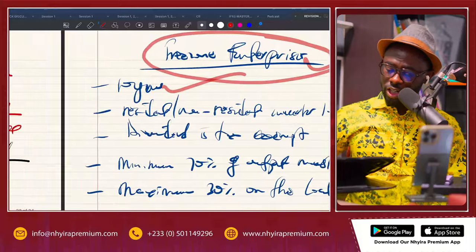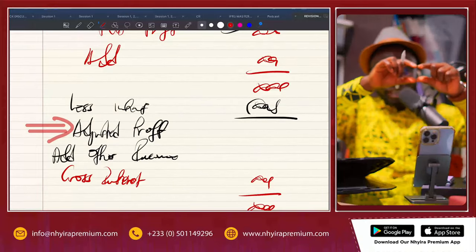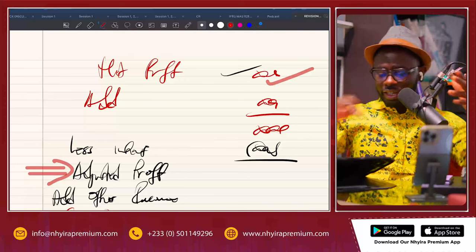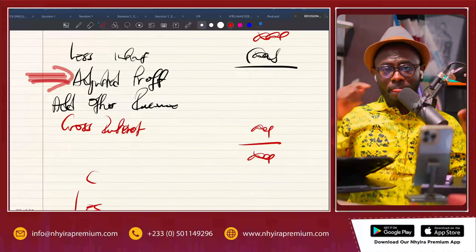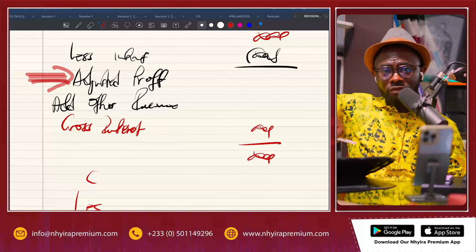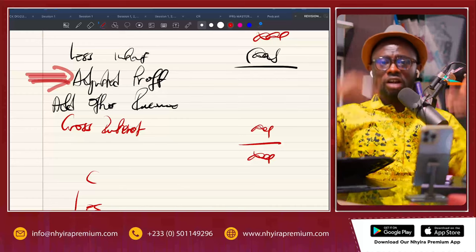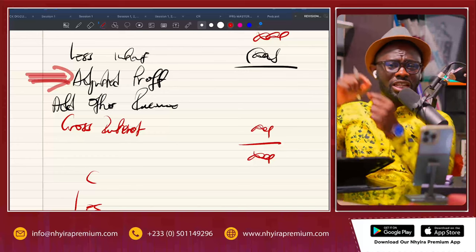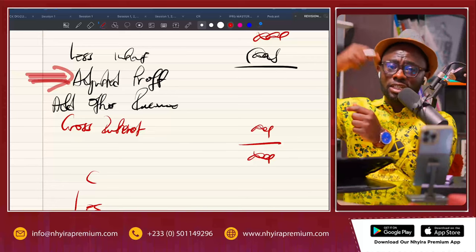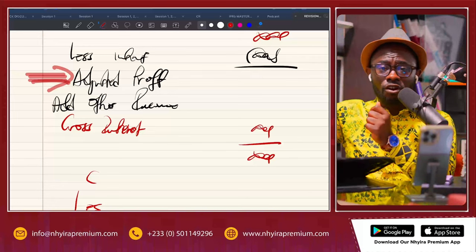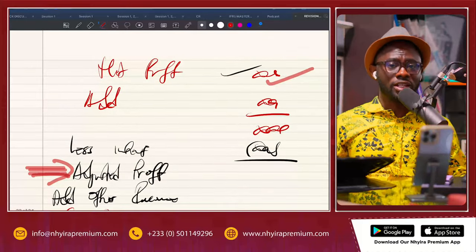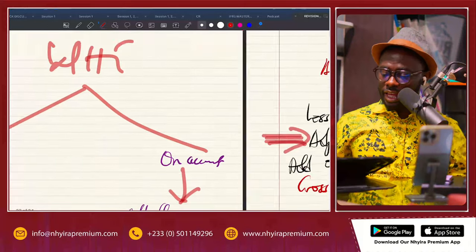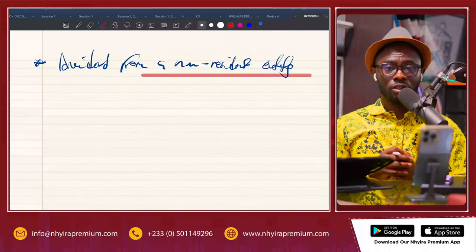And like I told you earlier and showed you in the pro forma here, whatever it is that they have added in determining their profit, we will subtract it in arriving at the adjusted profit. Then the other income line will bring the gross dividend that we receive from the foreign country. Then we'll calculate the chargeable income for the company and then we'll calculate the tax. Then if Ghana has a double tax arrangement with the country of residence of the entity paying the dividend, the tax paid in that foreign country will be given as a tax credit relief so that we can get the tax payable by the entity. That is the idea about dividend from a non-resident entity.